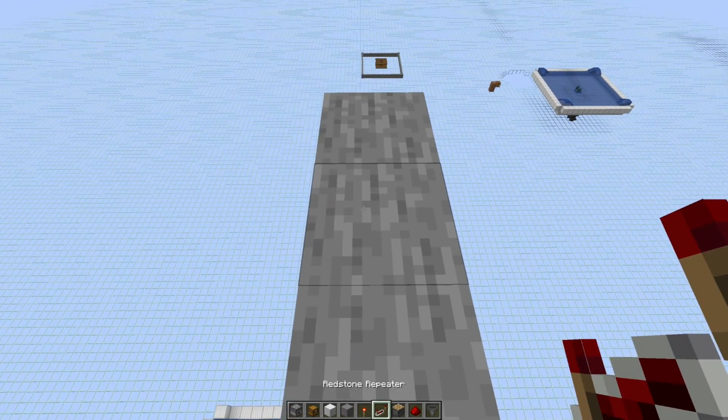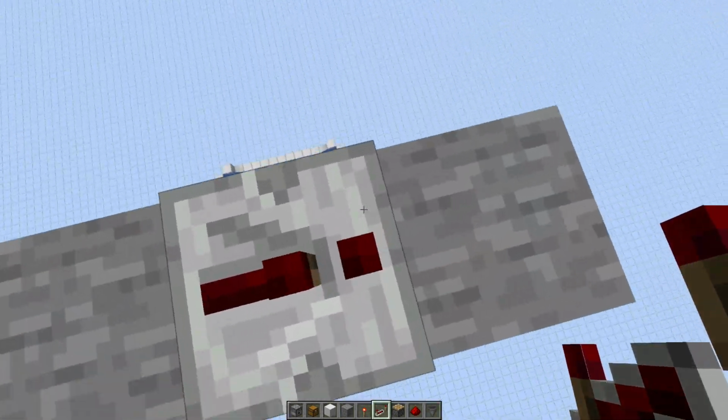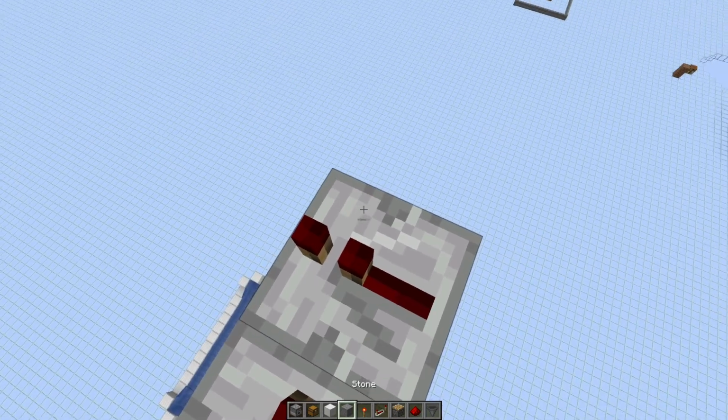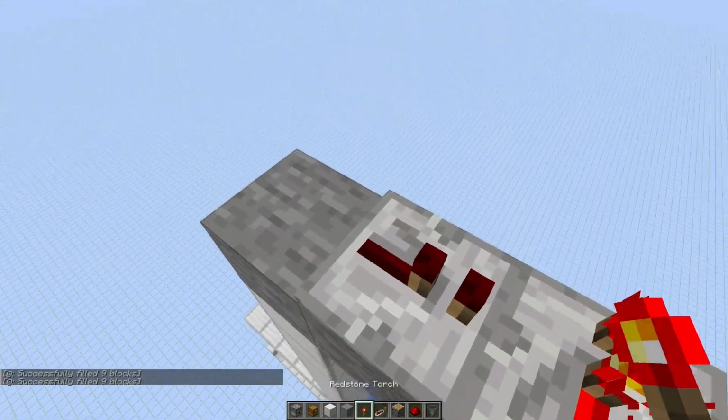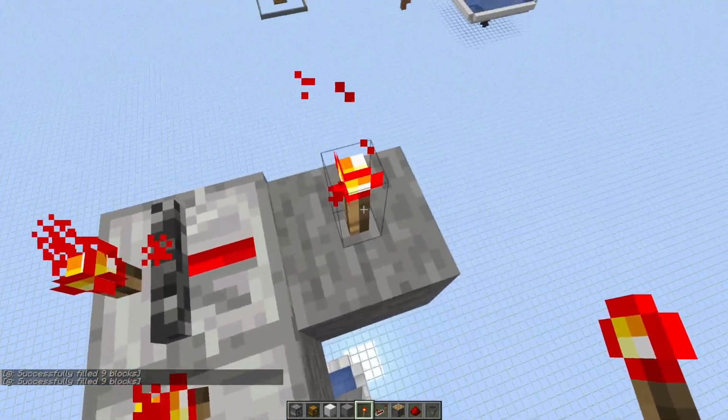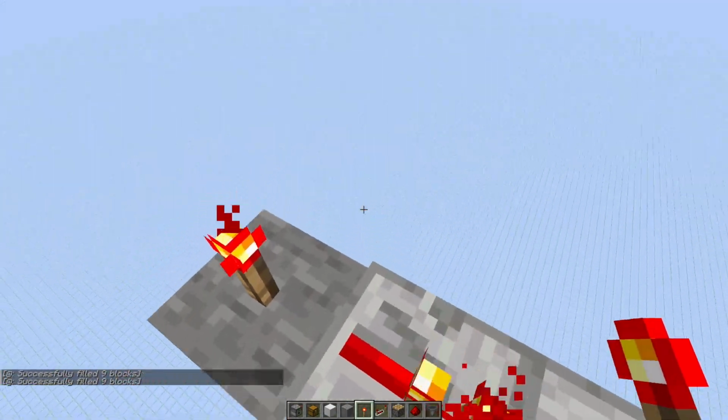On top of this, you're going to place a repeater here, a repeater here, and then put a temporary block right here with the redstone torch. Then you put a redstone torch here, and then you can break this torch and its block.